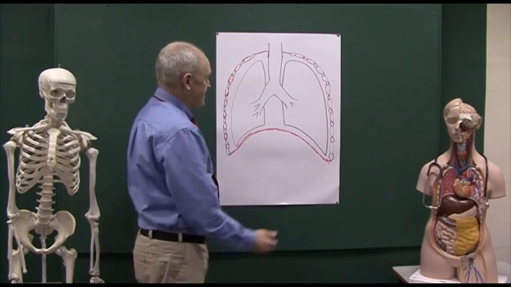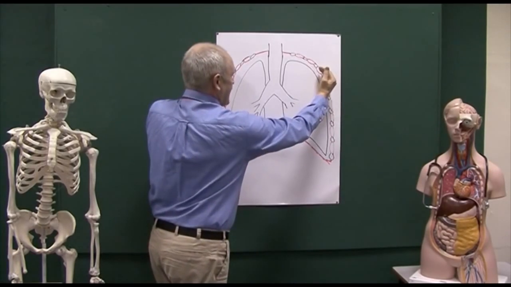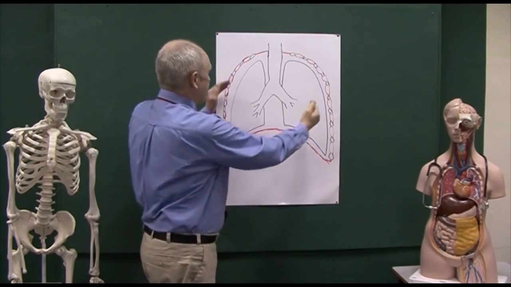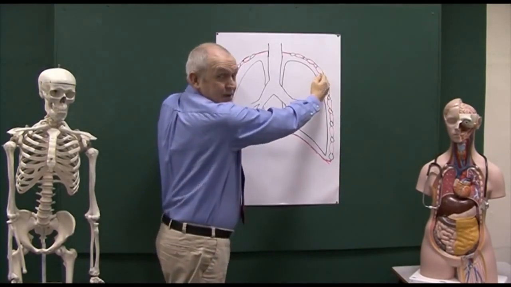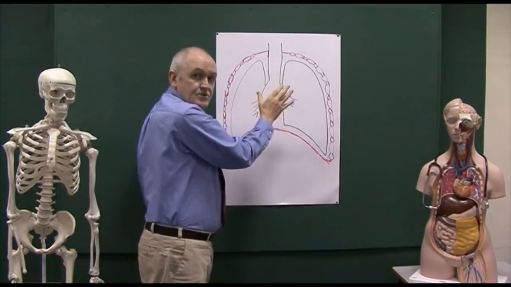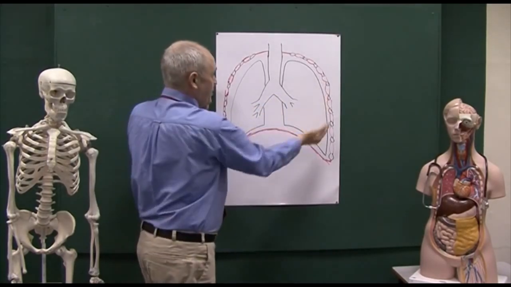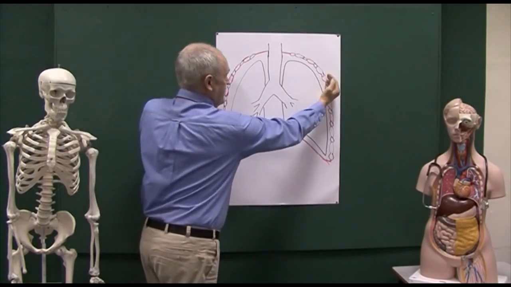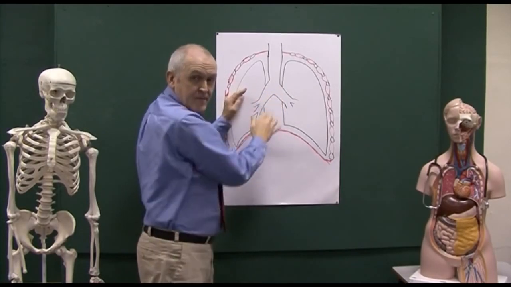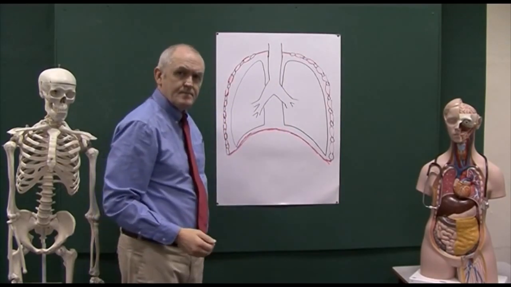Then during expiration, the diaphragm will relax and move up, and the intercostal muscles will relax, allowing the chest to fall back in again. So the diaphragm goes up, the ribs and intercostal muscles go back in, the chest wall goes in. Both of these effects are going to reduce the volume of the thoracic cavity. If you reduce the volume, with the diaphragm going up and the ribs going down and in, you're going to increase the pressure. And when you increase the pressure, the air is going to be blown out of the lungs.